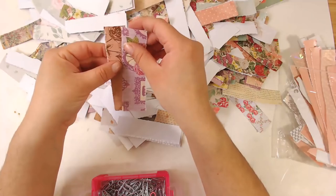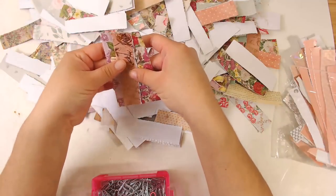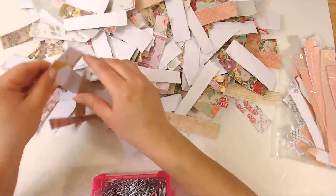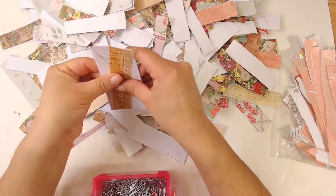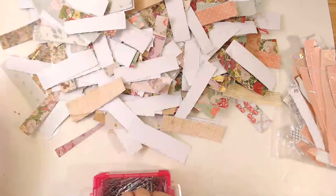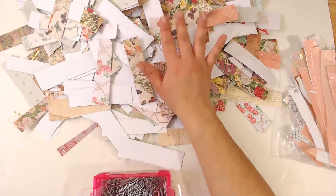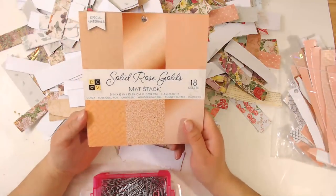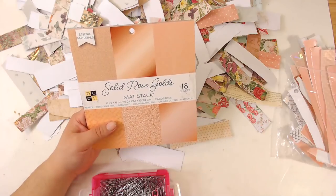I clip them and grab another piece, and something else — so it's going to look nice like this, that could look pretty! Why not? And of course it's very easy because it's all coordinating paper. This will go by pretty fast — I've got 10 minutes to do this, it's 1:18. The foil paper pad name — it is called Solid Rose Gold Matte Stack by DCWV, and the gold one is called Solid Gold Matte Stack, also by DCWV.